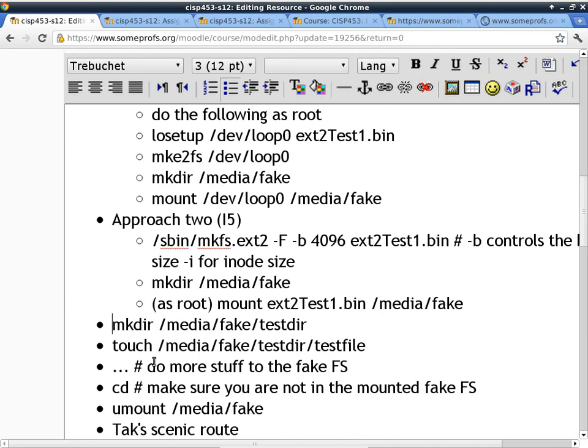And because, well, let's see. I was able to do those as a normal user after mounting as root, if that's what you're wondering. Yeah, because it depends on the default permissions of the fake. I wasn't on the live CD, so it could be different for the live CD. Yeah, we'll figure it out.